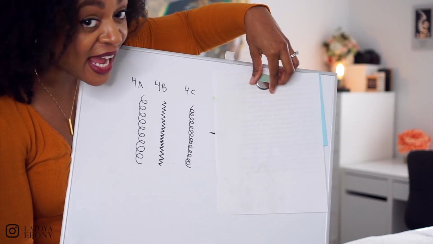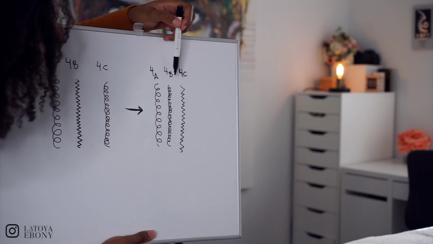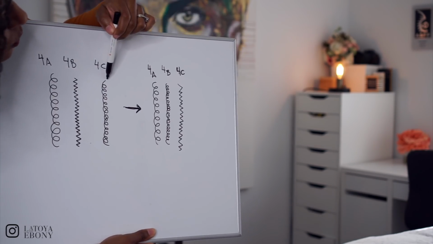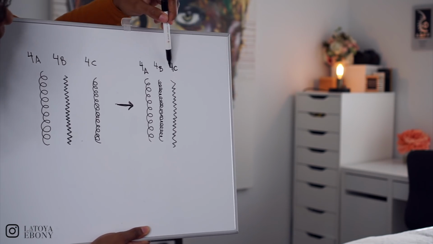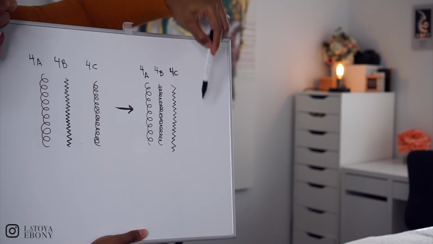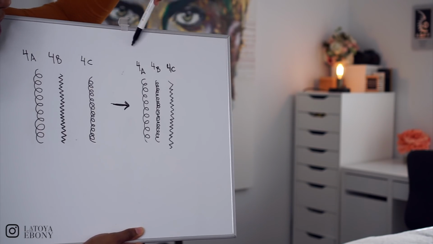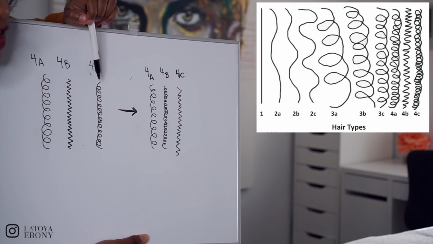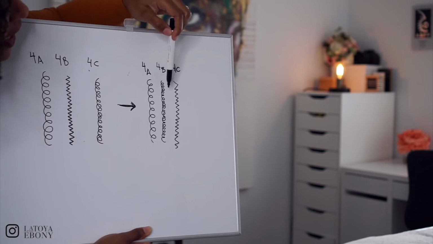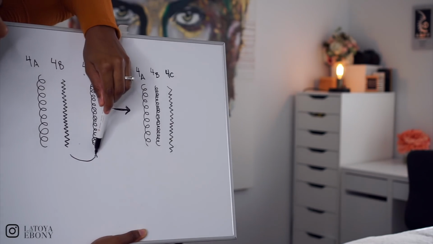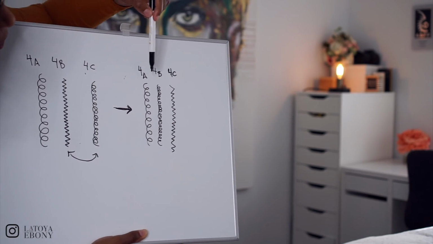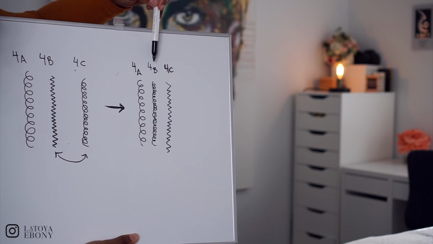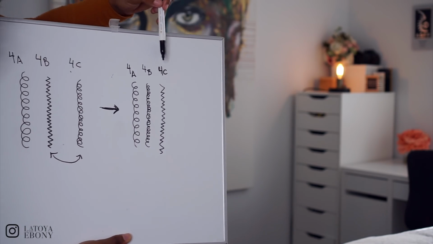So in my new reality, this is actually what I think the chart should look like. It should be 4A, 4B should actually be what 4C was, and 4C should actually be 4B, because this is what aligns with the natural progression of the chart. However, 4C was originally just added on there because Andre Walker did not include it. So really what needed to happen is these two needed to be switched and relabeled so that we have 4A, what was previously 4C in the 4B slot, and then 4C. I hope that makes sense.